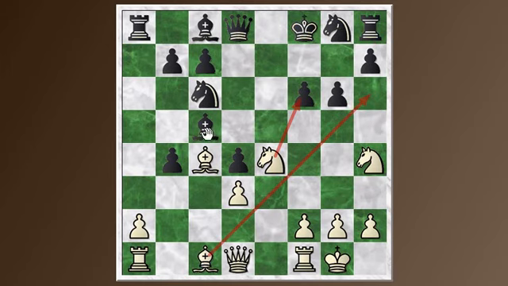Bishop to e7 was played. The knight here was attacking the bishop, so it has to retreat. And now f4, just launching a pawn towards the black king and trying to soften up the king side here. And now knight a5. And once again, a top choice of the computer engine.